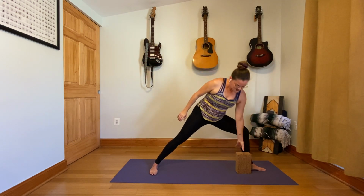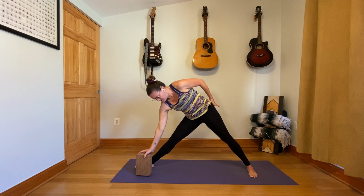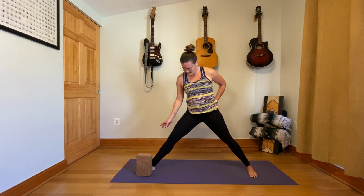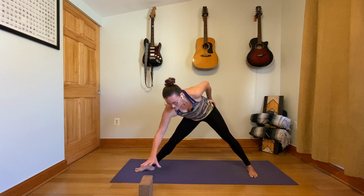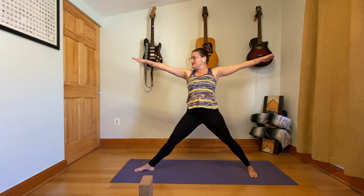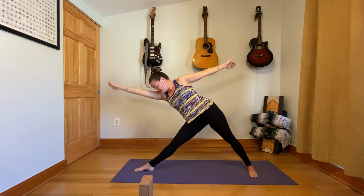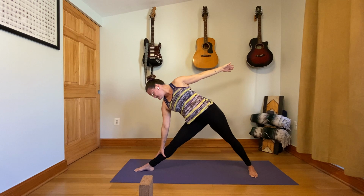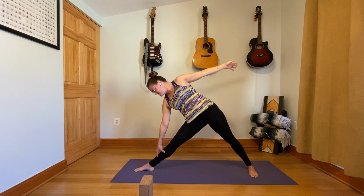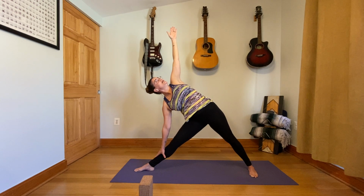Good. Switch over to the second side. Change the feet. If you're using the block, change the block. And the cool thing about this pose is that you don't have to use a block. Reach as far as you can to the left because your leg also gives you every single height you might need. So the bottom hand can come down to your shin. And same thing, like fingertips clawing around the shin, top arm to the sky.